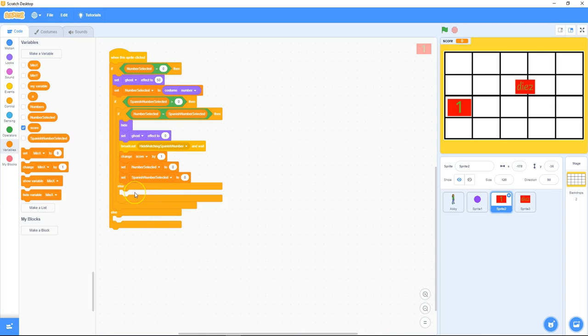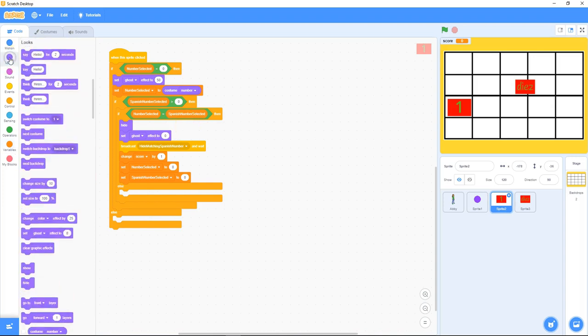Then under else, if the matching is incorrect, then we need to just notify the player. So under looks we do say sorry, incorrect. Please try again. And we'll leave that up for 4 seconds. And we set the ghost to 0 if they've made an incorrect matching.